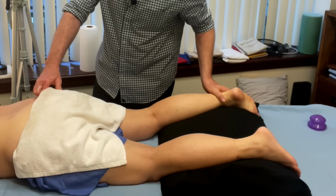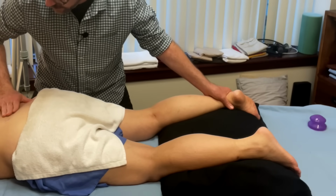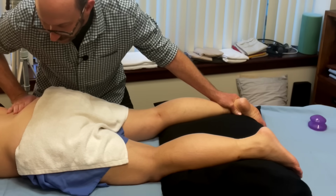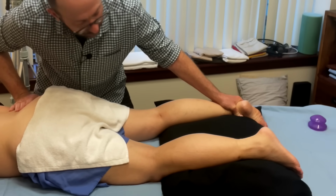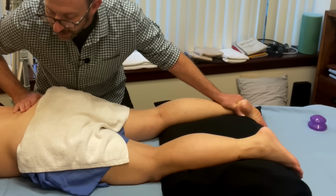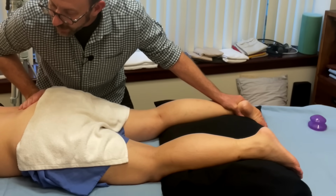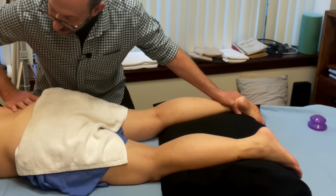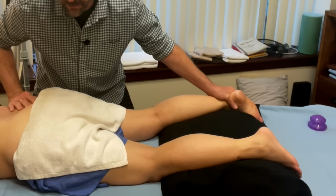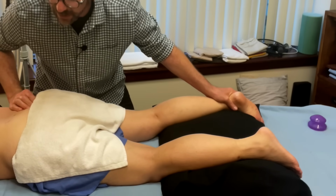So this next part is going to be a little bit of a traction. Again, nothing sudden, Orna, but you can feel my left hand on your ankle, and we're getting some traction through the whole lower leg as I'm pushing her foot away from the rest of her body and guiding the sacrum and the ilium to go along with it. And anywhere up here on my right hand where I might feel something resisting this movement, I just gently induce the movement that I'm looking for.